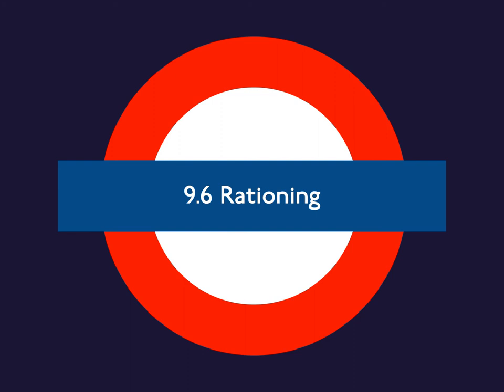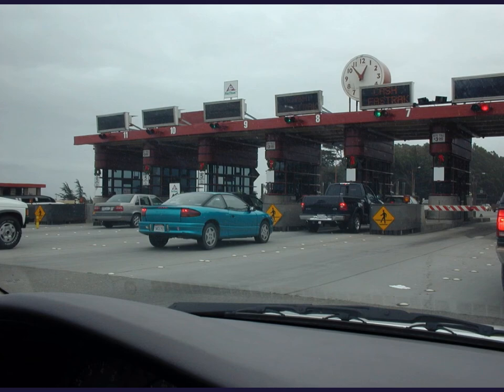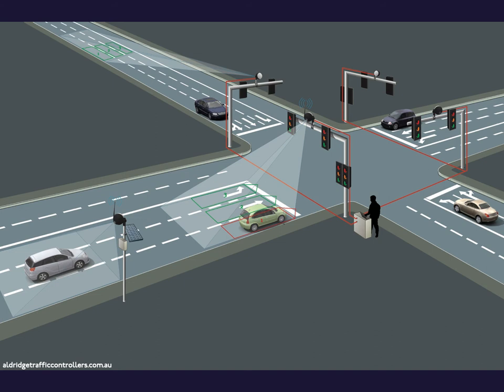9.6. Rationing. Scarce resources are rationed for safety, efficiency, and equity. In many cases, travelers or vehicles are controlled by external devices for safety or equity reasons. Air traffic control allocates takeoff and landing slots at airports. Traffic signals allocate the space at intersections to different traffic streams in turn. Ramp meters limit traffic from entering freeways. Parking meters ration the use of scarce curbside road space. In each case, the travelers will have to wait for their turn, but because they arrive at their convenience, randomly from the point of view of the control system, they may experience more waiting time than strictly necessary.